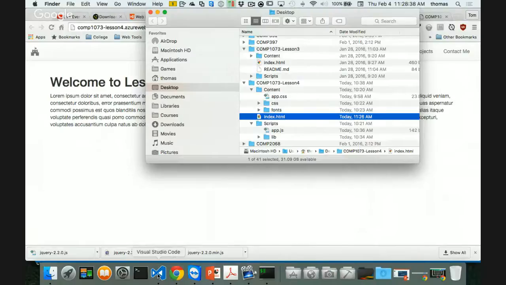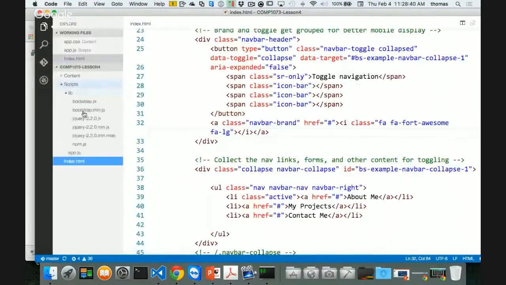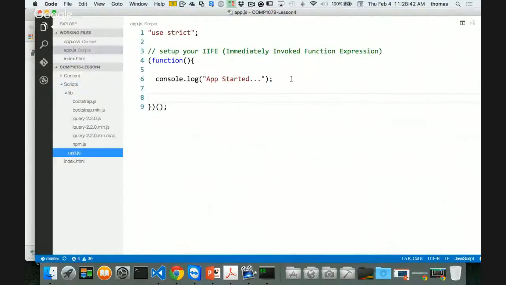Okay, let's go into our JavaScript code for the first time here. I'm going to go into JavaScript, go into my app.js, and here instead of my console log, how about if I want to change my content? I've got all this lorem ipsum text. This is what you need to do for your assignment, and I want to inject some of my own paragraph, some of my own content.